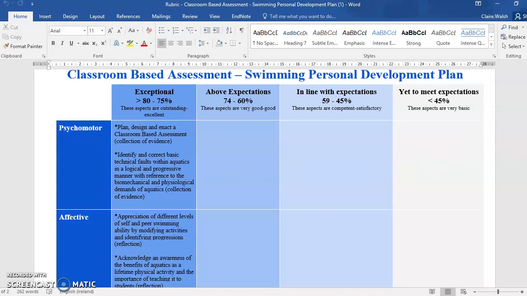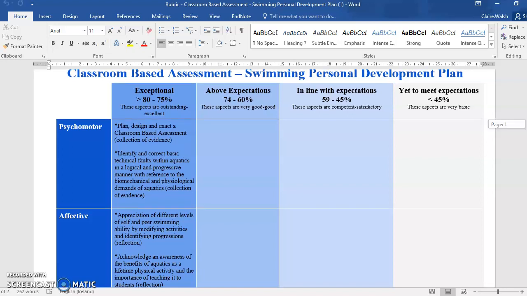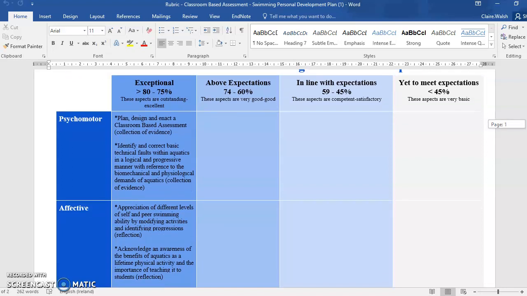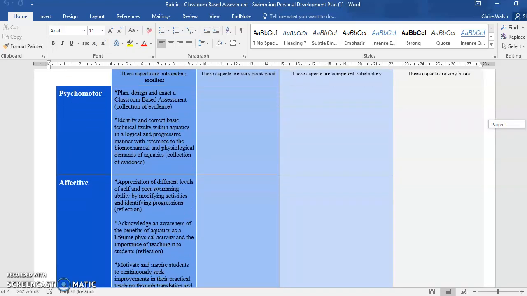So, breaking down the movement. If you're a swim teacher, how would you break that down for students, and what little goals would you set for students to develop on each week? And as a swimmer, how are you going to break up the movement, and what are you going to improve on each week? Bearing in mind as well, you only have one lab a week, and maybe one other time to go swimming during the week.